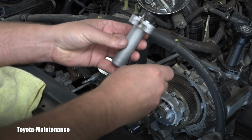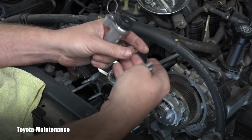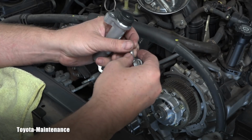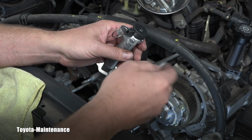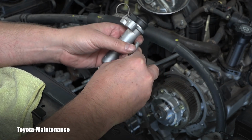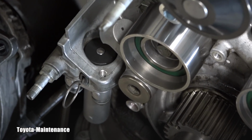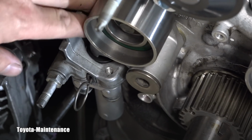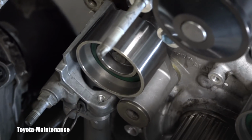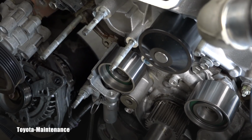Excellent. What I do next, I will pre-install this hydraulic tensioner. It has 2 bolts, right? These are 12 millimeters, and obviously you still keep the pin inside, and I will install those bolts only halfway. Here you can see detail of that tensioner with that pin, right? It's installed, but I still can lower here that number 1 idler. It can go down, and that will make it easy for me to route that new timing belt into place.